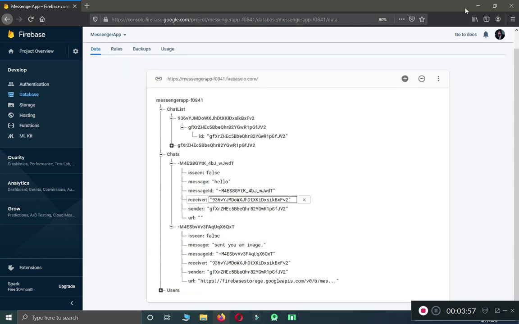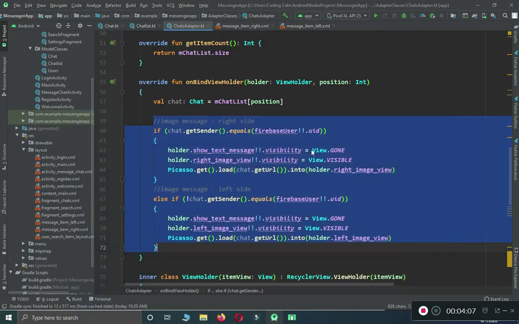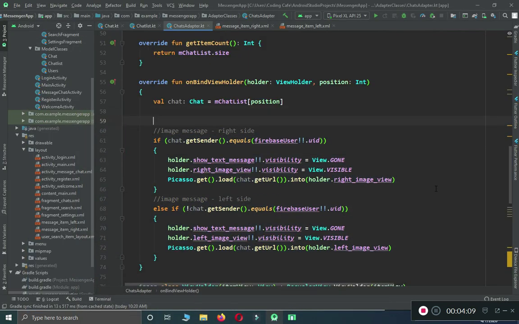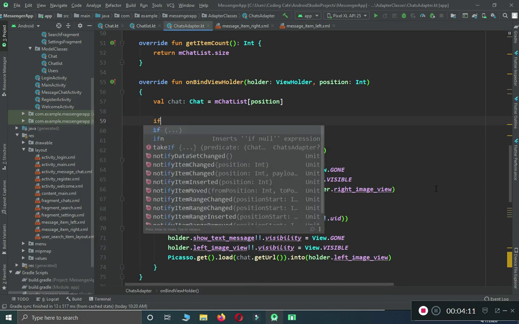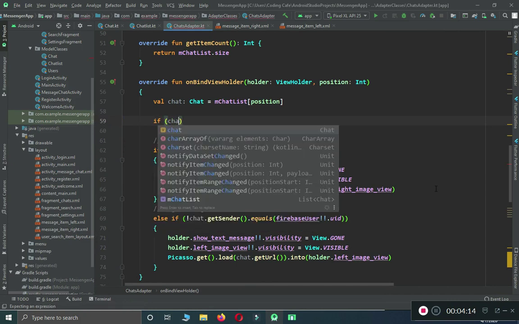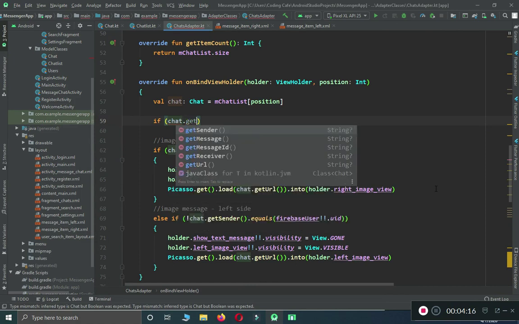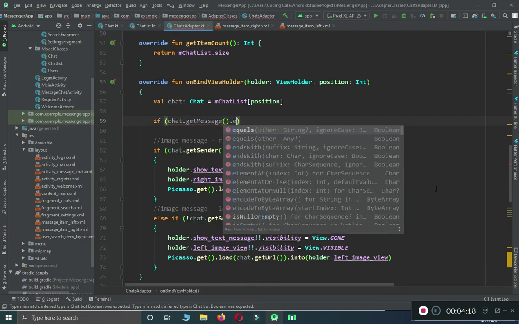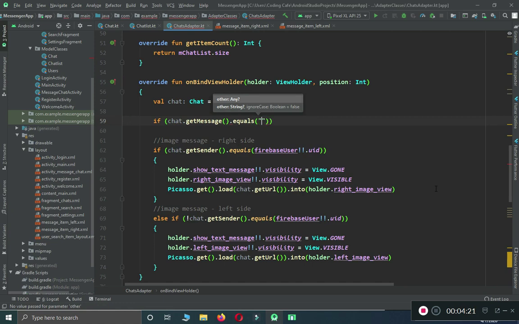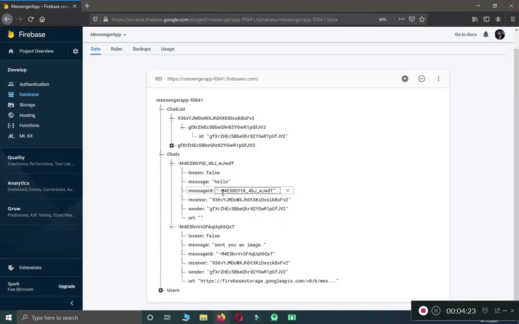Now what we are going to do here is use this sentence in order to differentiate between the text messages and image messages as a whole. So here at the top, I'm going to add a condition which will check if chat.getMessage equals, and we are going to exactly copy this thing, which is what we send in case of an image message, which is "sent you an image".